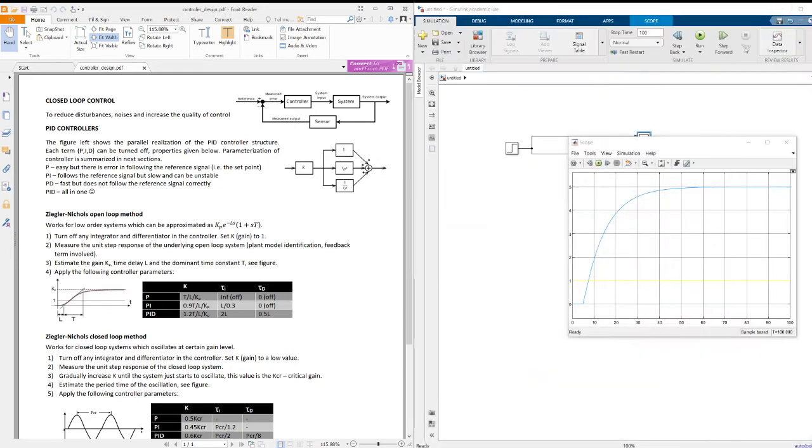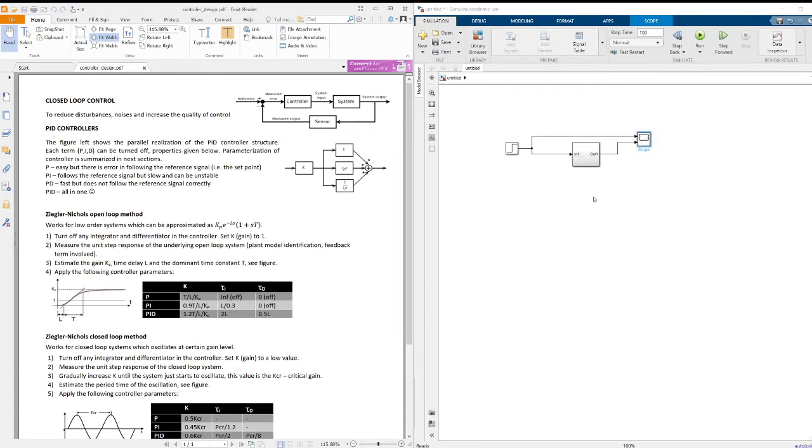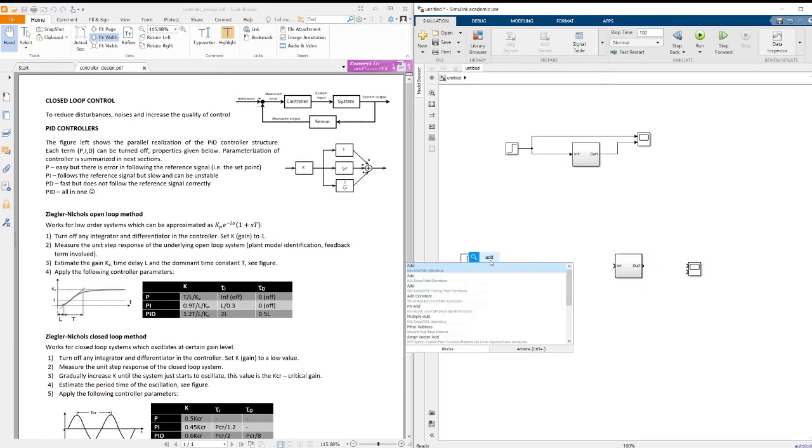So we have to implement this. I go back. I'm a little bit lazy, so I'm going to copy paste the things that we see here, like this. And I will augment these items first with the feedback junction. So plus minus, here the output signal will come back. Then we will have to do this structure.